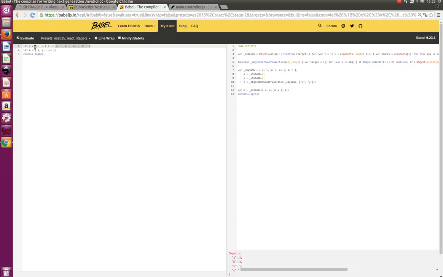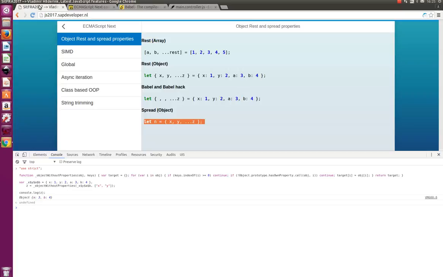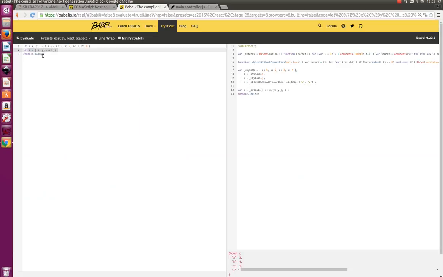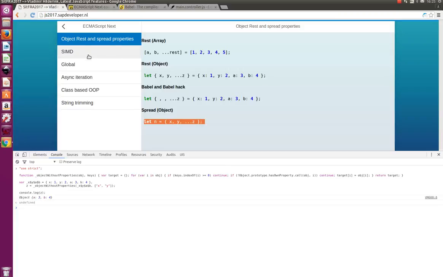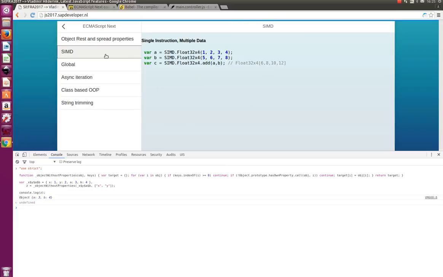I am destructuring it. And then I am constructing it again. How is it called? It's called spreading. Then I'm spreading it again, and it will be an object again. Then in my presentation, I would like to tell you something about SIMD.